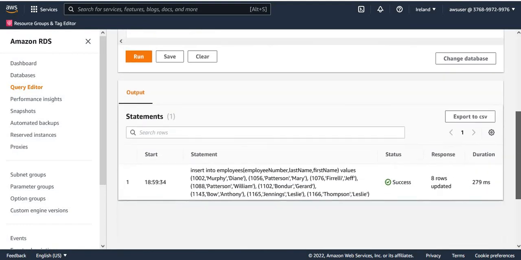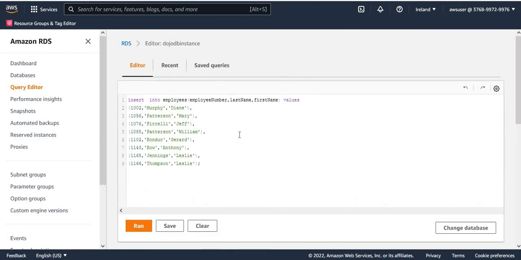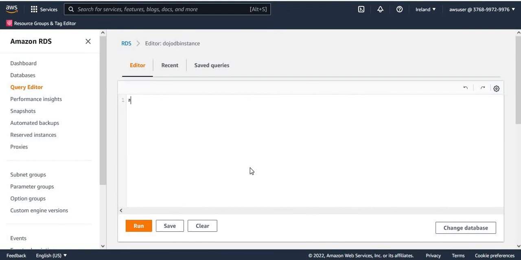And all the 8 rows are inserted. So we are good. And if I simply verify it here, saying select star from employees, I should be able to see a table with 3 columns and 8 rows. Yeah, all good. So my database part is ready.